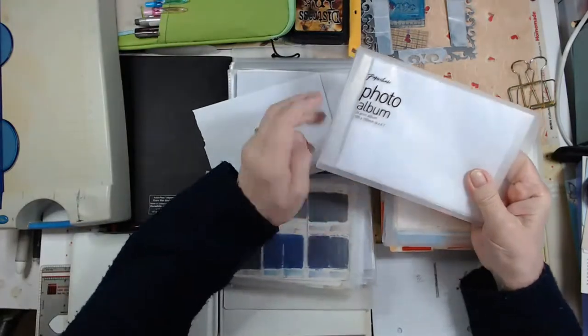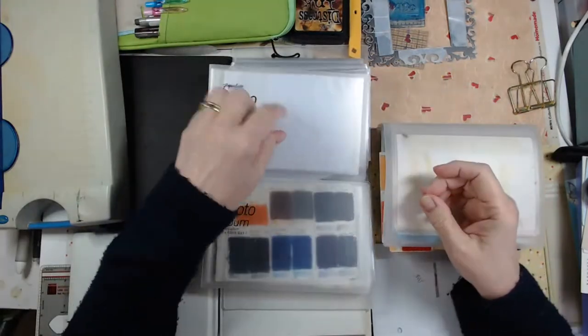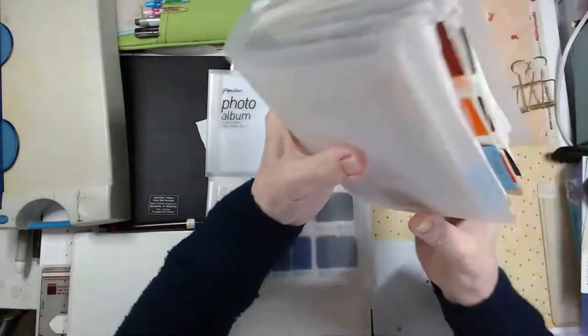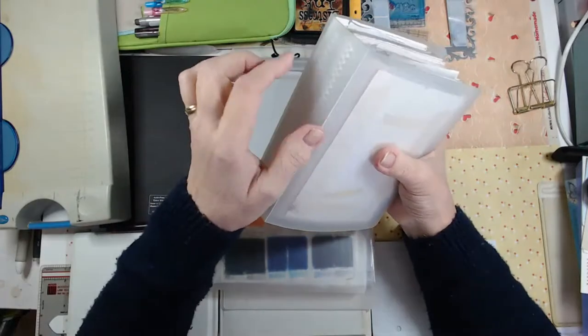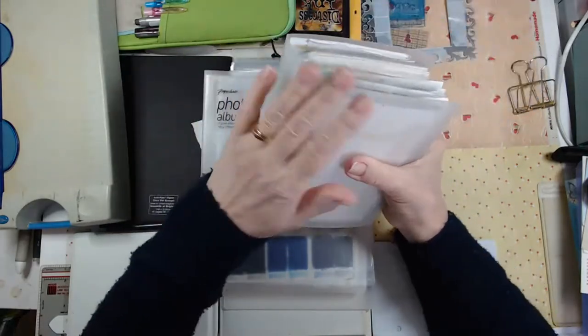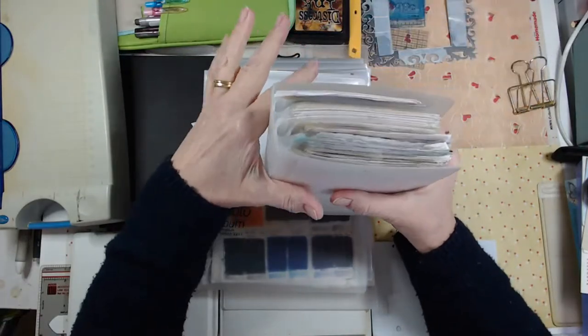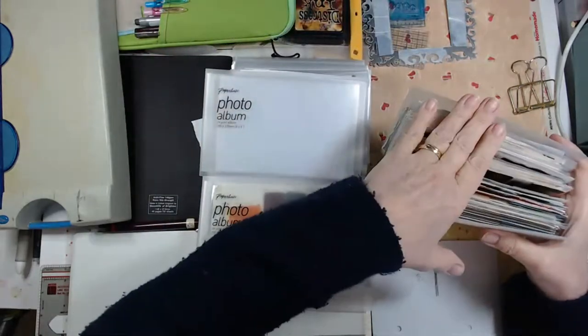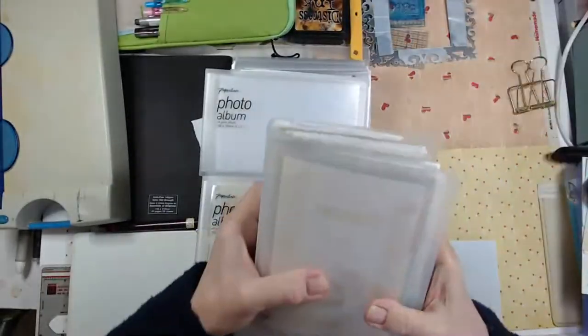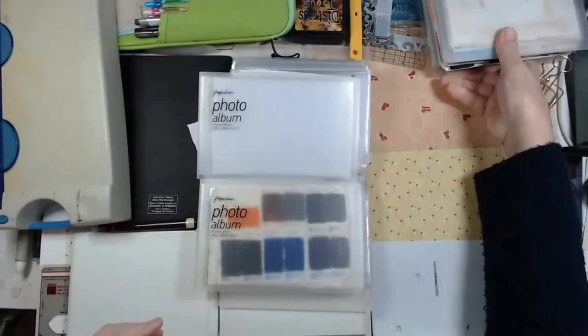But I think I'm going to keep this one this size. I'll probably do that again because this one is a bit too chunky and I don't like this. And I'm going to have to bend this in the middle to make it rounded, because every time I hold it, it digs into me. So there's a reason I don't like this big one. And I did have a bobble to put onto there, but I just wedged that under there.